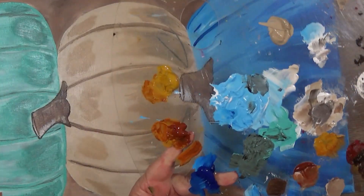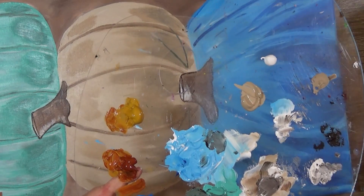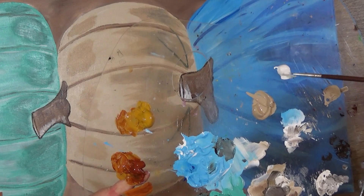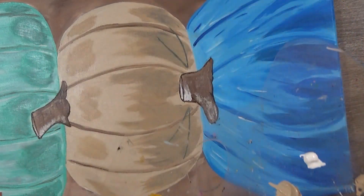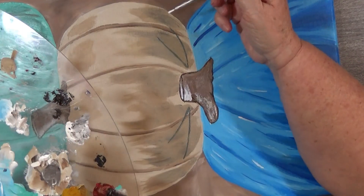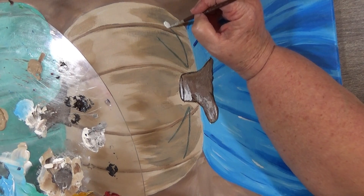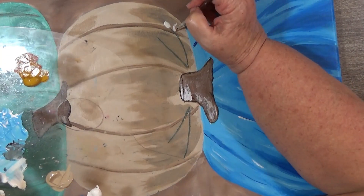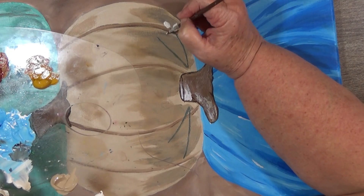I'm going to try it there to see if I like it first, and if I do then we'll see what we can do for the other ones. I've got some white on my palette and I'm just going to wet my brush and put it in here a little bit just to wet it down. Then I'm going to come in here and make some little leaves — I might come to the thicker side. I can always come back in with another coat.